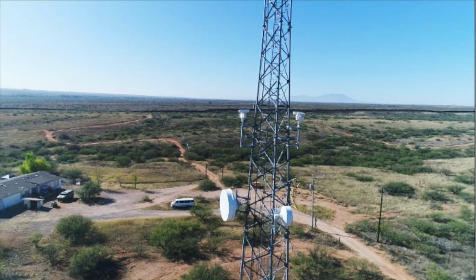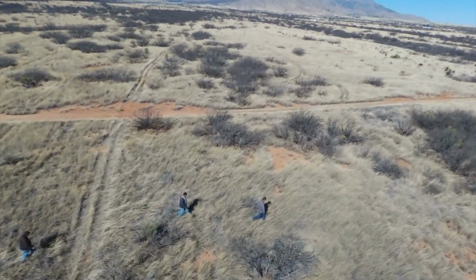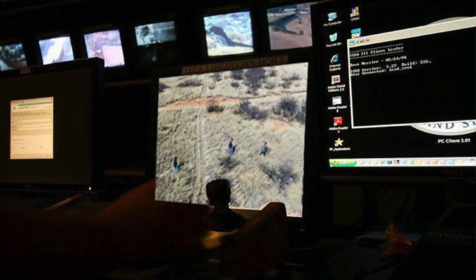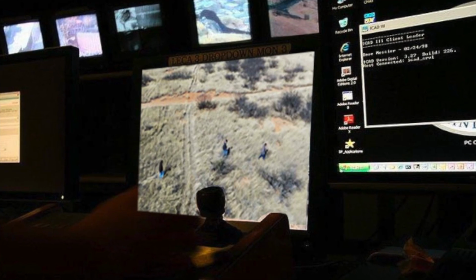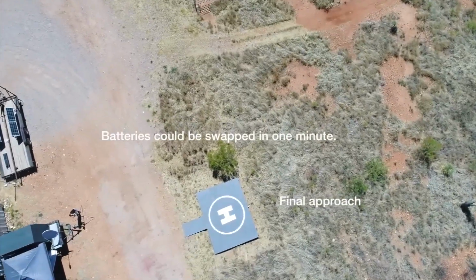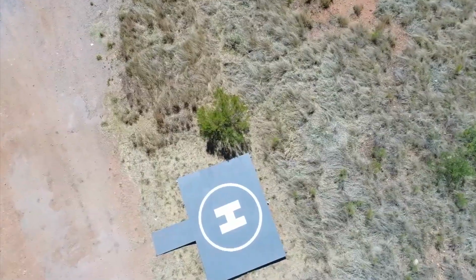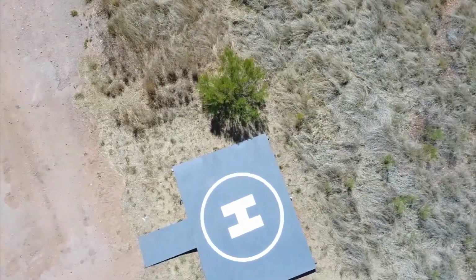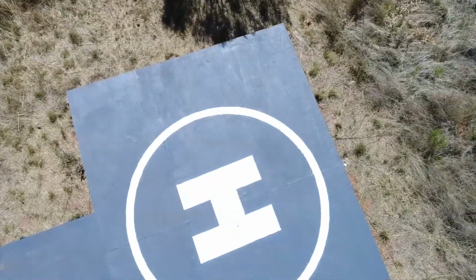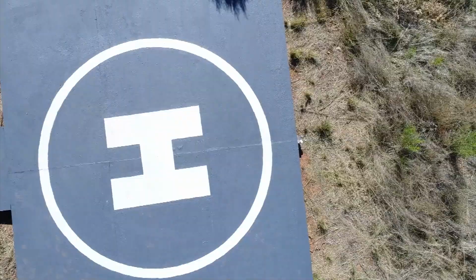The idea here is that instead of cameras like that one, they're blind to most parts of the border, we have a system that can get right down close and personal with these people, or whoever it is, or whatever it is, and send video back to the Border Patrol, whether there's a guy in a vehicle or the headquarters or a Border Patrol station. Then it would come in and land automatically, swap its camera batteries, and be ready to go again. And once again, SEIDARM could be installed all along the border in a matter of weeks or months, okay? And be ready to go. The idea we've had is that the president could use this to decide where he needs his fence, you see?